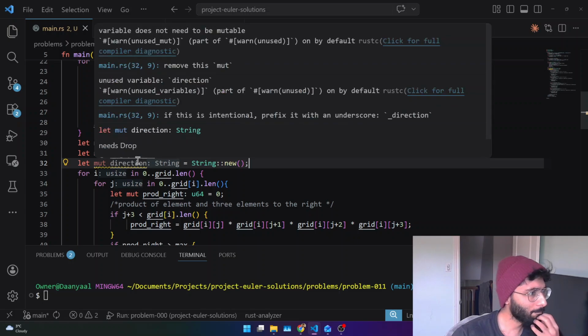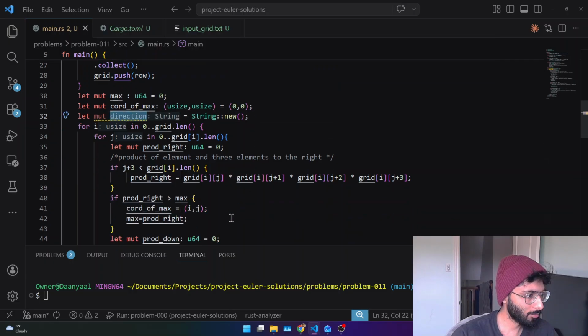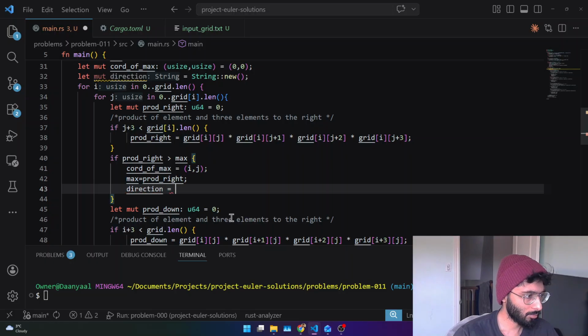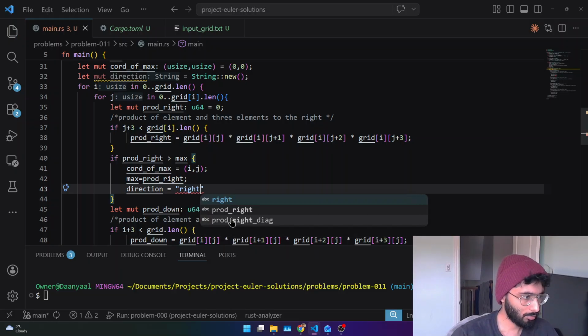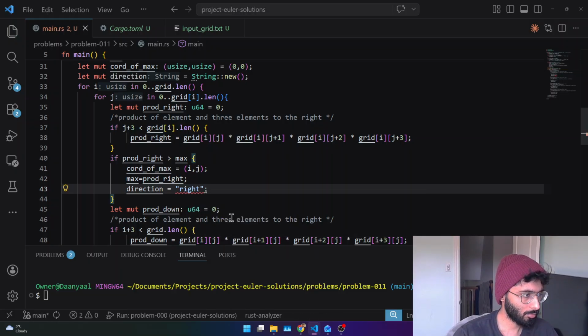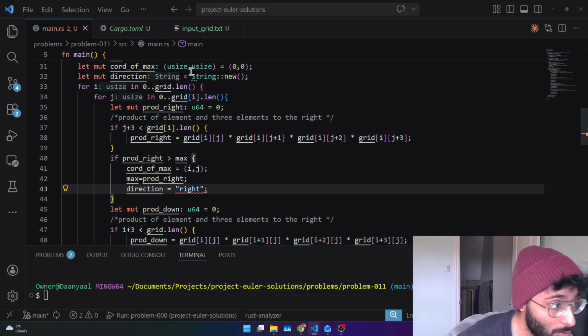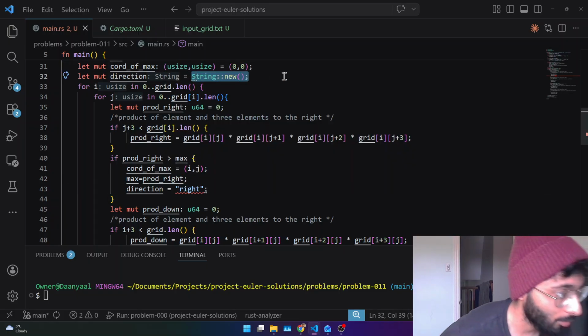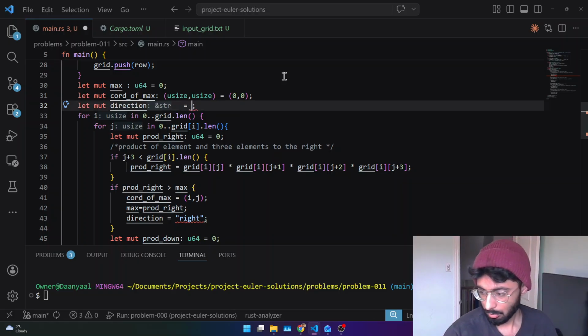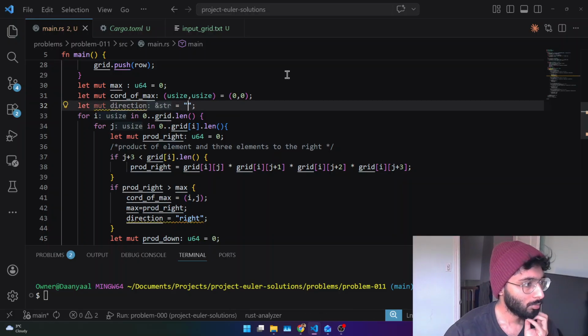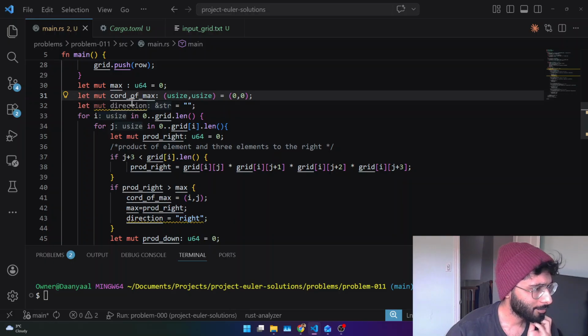Does that work? Okay. Yeah, does it like that? Okay, it doesn't like that. Maybe we should just make this an empty string. Does this work?